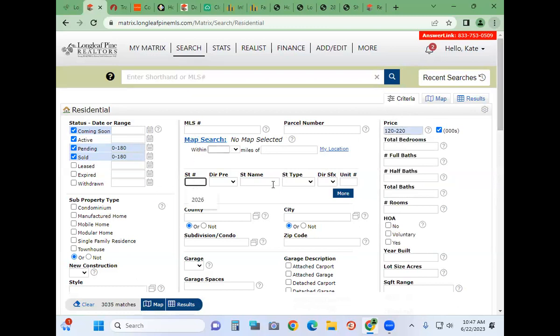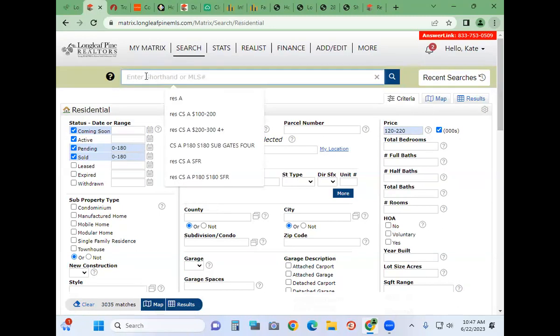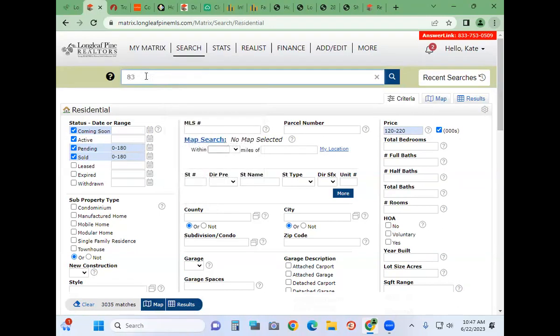Street number, street name, street prefix. One thing I want to show you here is 8321 Whitewood Court. If you type in this whole address, there is a chance you're not going to get the house that you're looking for. The best practice here is to type in the street number and just the name, or even a part of it. Like, let's say it's Blue Falcon.